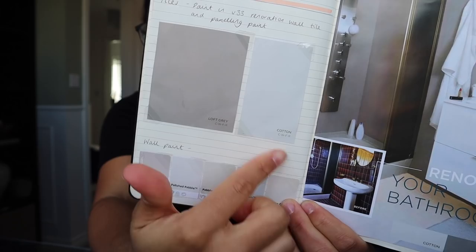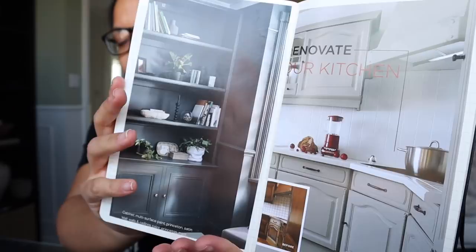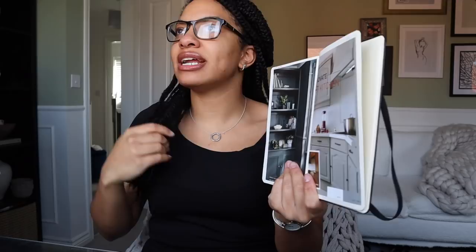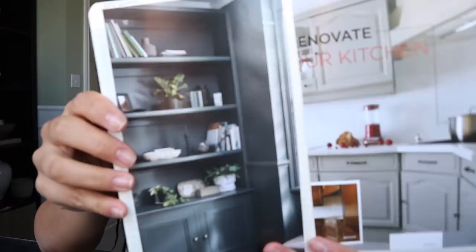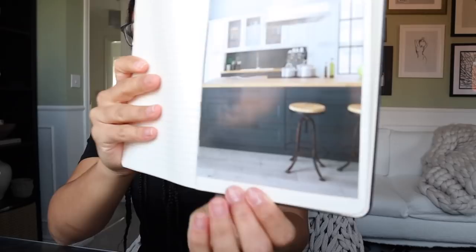This was the one I showed last week — the Cotton. You can see it just looks a bit cold. At the back of this book I started to take pictures out of magazines and articles of things I find like inspiration, so that in the future if I'm thinking of doing a makeover I can just stick things in there that I really like the look of. So these kind of open-shelf situations, this shaker-style kitchen painted in Loft Grey — I love that colour — and this sort of design kitchen.